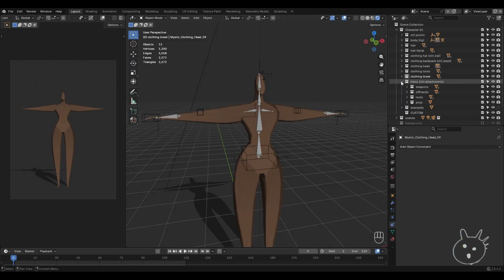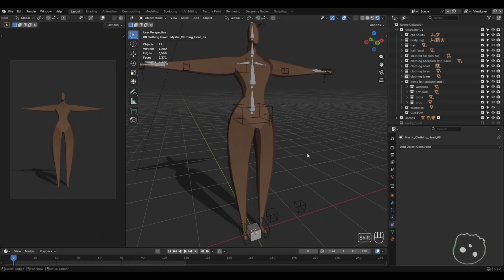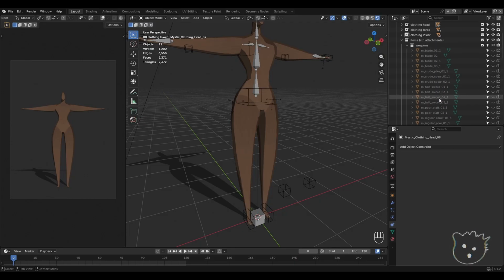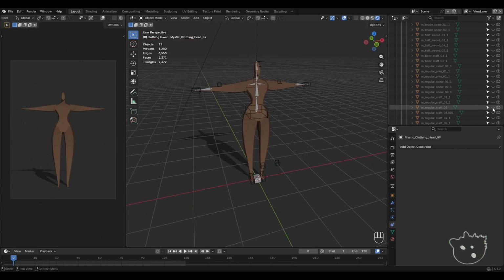And then finally, we're back to items. I showed some of this already, but there's a lot of items and I divided them into this. All items are treated the same in the game, but I decided to sort them by weapons, offhands, tools, and props, just for the sake of finding them, because there's just so many. There's like 160 something. So the game doesn't really refer to these things this way, but I just decided to. These are the real names in the files. They're like M underscore and then something like that. So this is where you'll find all the things that you can hold. And there's a lot of them.